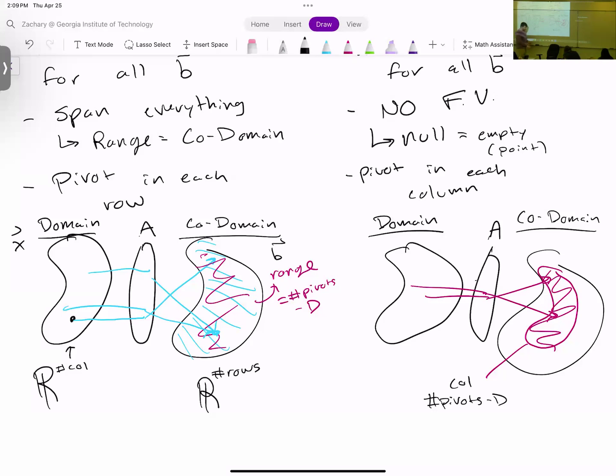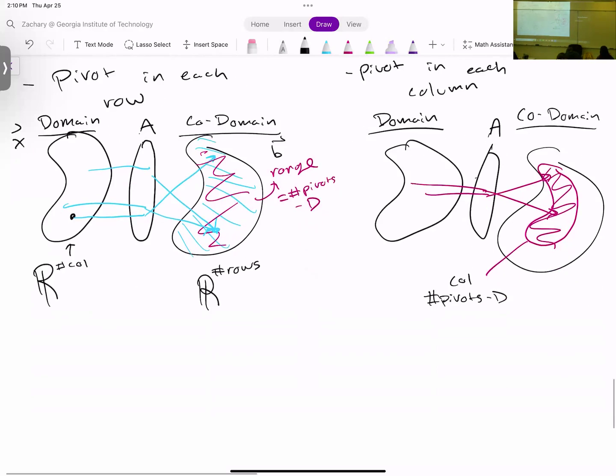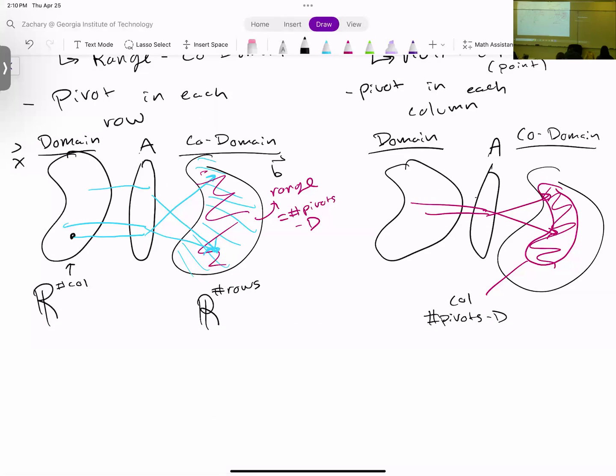So what one-to-one means, essentially, is if we take this, we just grab it and we shove it in here. Okay? It has to be big enough to fit. If this is bigger than our codomain, we would have to squish stuff in, and things would have to kind of overlap, right? So what I mean by that is this can be as big as this at most. My domain can never be bigger than my codomain if I'm one-to-one. Okay? Well, what does that actually look like? Well, you can think of it a few different ways. To have a pivot in each column, what sort of shapes of a matrix can I be? Can I be wide if I want to not have a free variable?